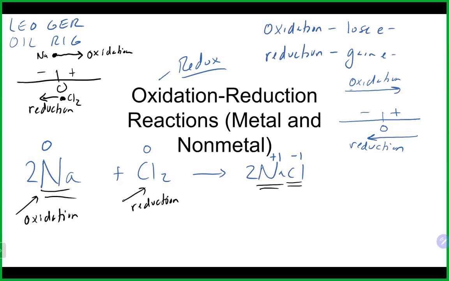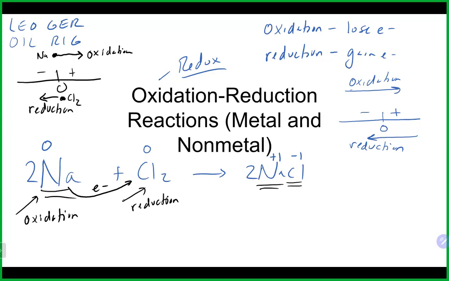So what is really happening in this case is this sodium is sending some electrons over to the chlorine. The chlorine is picking it up, and that is the basis of a redox reaction. It's the transfer of electrons. That is the third reason why, again, a reaction takes place, is this transfer of electrons is basically what's happening in this particular case. Any questions on that?